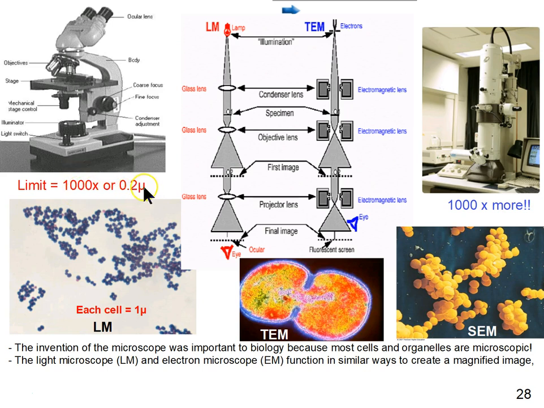And the resolution is about 0.2 microns. So that's 1/10 of a millionth. No, I'm sorry, that's 2/10 of a millionth of a meter. So resolution referring to how you're able to discern two dots, how close together two dots are. So if you have two dots under the light microscope, you can tell that they are two separate dots as long as they are at least 2/10 of a millionth of a meter apart.